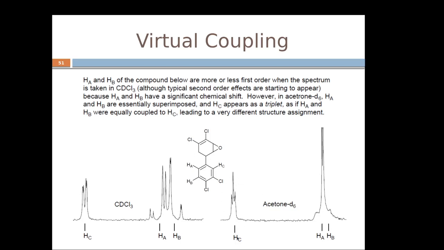And here the C nucleus couples with the B nucleus, but the coupling constant between A and C nucleus is negligible. But rather we see as if there is coupling between A nucleus and C nucleus. So this virtual coupling happens between C nucleus and A nucleus through the intermediate B nucleus.